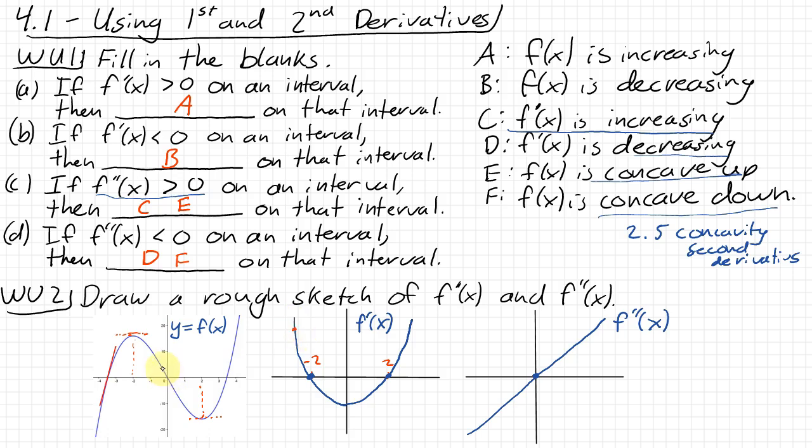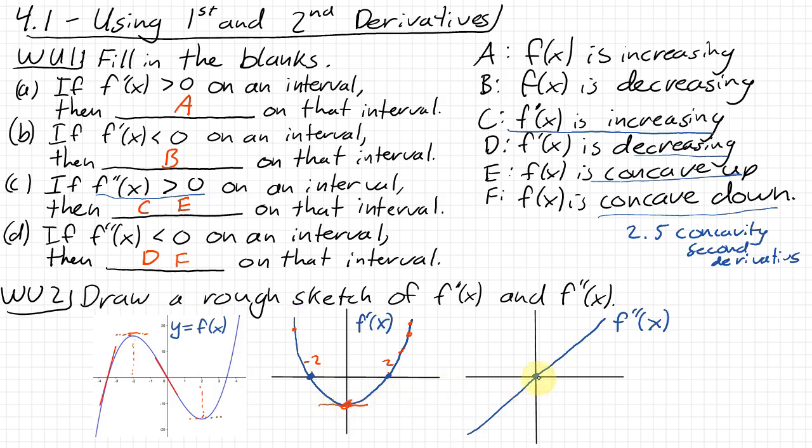And in between here, there are negative rates of change, and it looks like it's at its steepest negative rate of change at x equals 0. So that gives you a negative value here, and they're all negative until it gradually starts flattening out until it has a slope of 0 here. That makes f prime of 2 equal 0, and then it starts having positive slopes again after that, and that makes f prime positive out here. Okay. And for f double prime, it looks like we have something with negative slopes, which happens here, until you get to 0 slopes at x equals 0.